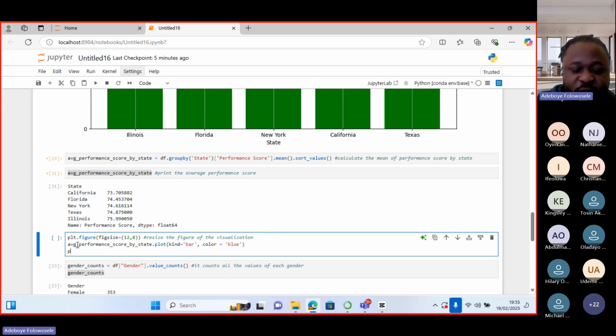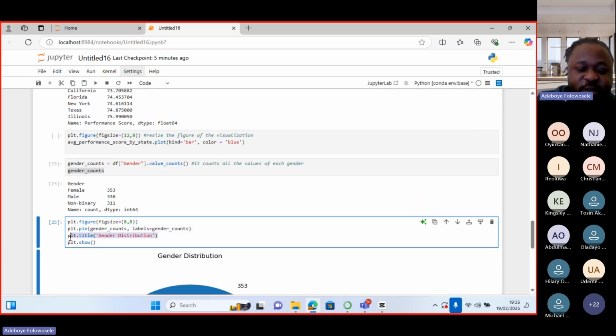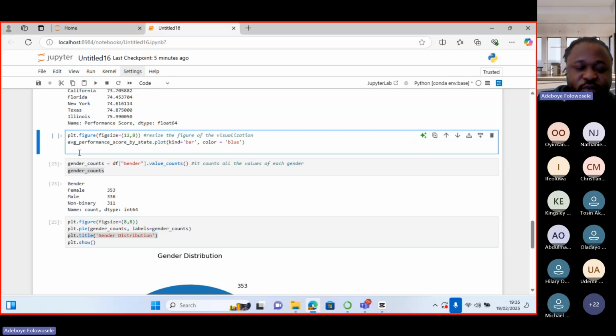Then I have to give it a title. There's something good about this: you can always copy, then you just edit, instead of trying to type everything. So this is going to be average performance score by states.